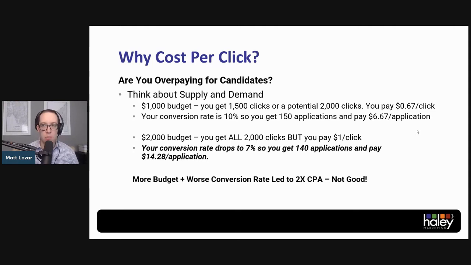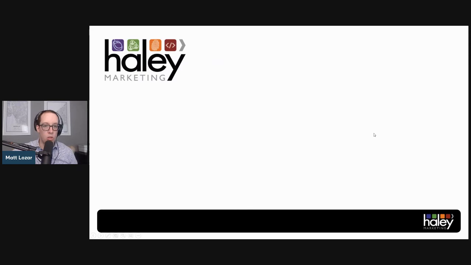Conversion rates could also decrease because more jobs enter the market from other companies in your local area. There could just be an influx of jobs from a major competitor, a local competitor, the competitors outside of your industry, but still competing for the same candidate and the same pay rates. And that can just lead to worse results. So we have to focus on our jobs to budget ratio.